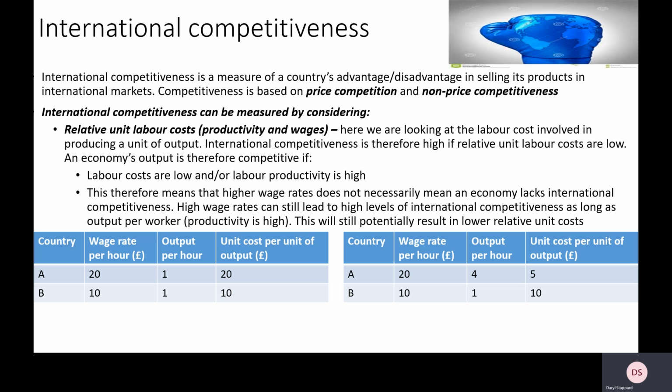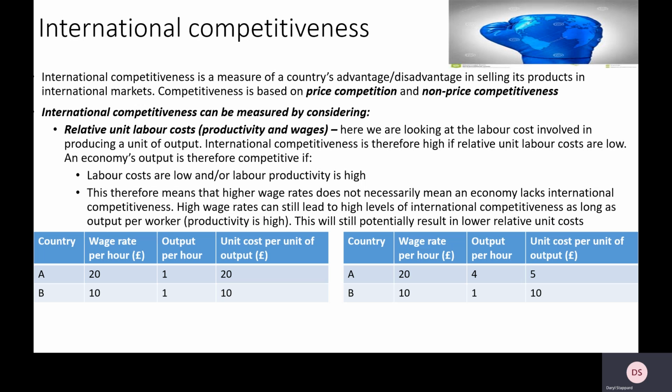So foreign people are buying high quantities of that economy's goods and services, but also domestically, people within that economy are favouring domestic goods in many ways over foreign goods and services. Now, clearly, if you've got a trade deficit, it would indicate that you lack international competitiveness. It means that domestic people buy high numbers of foreign goods and services. So they maybe have got preferences for foreign goods and services over domestic goods and services. But it also means across the world, foreign people are having a low demand for that country's goods and services.